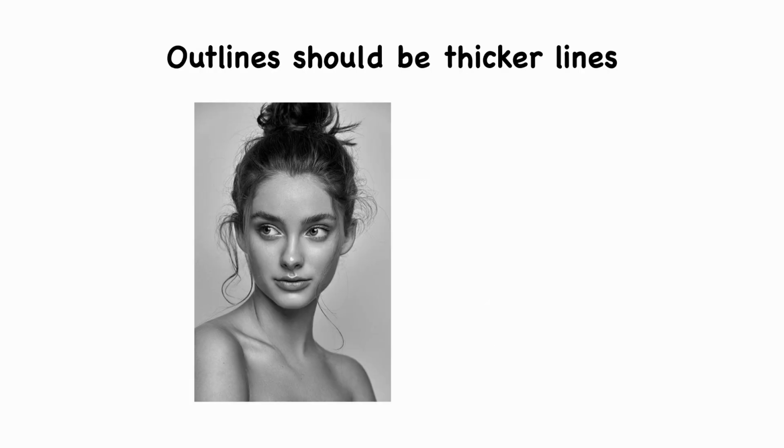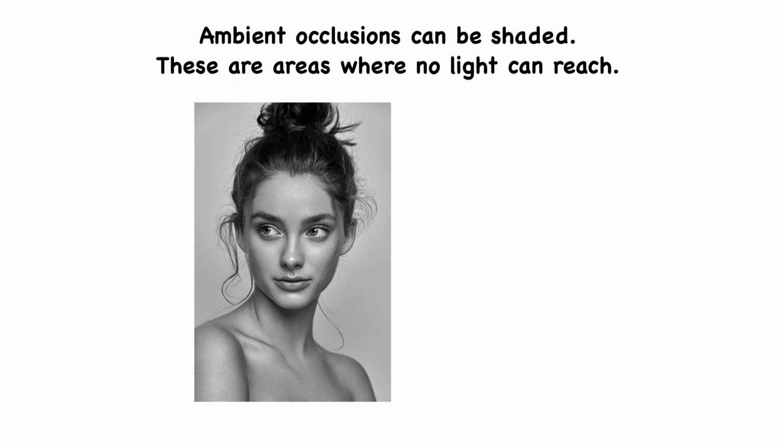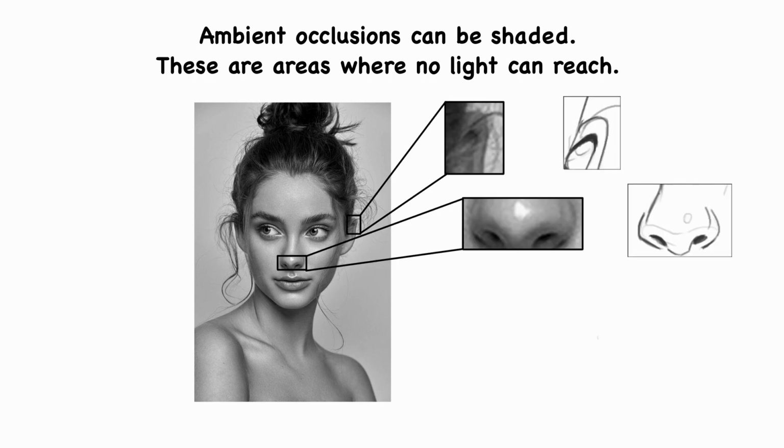Outlines should be thicker lines. Basically, the extreme edges of your drawing tend to be thicker to help your portrait pop out a little bit. Ambient occlusions can be shaded. These are areas where no light can reach, the darkest shadows in your image. Examples of these areas are inside the nose and ear and right below the jaw.